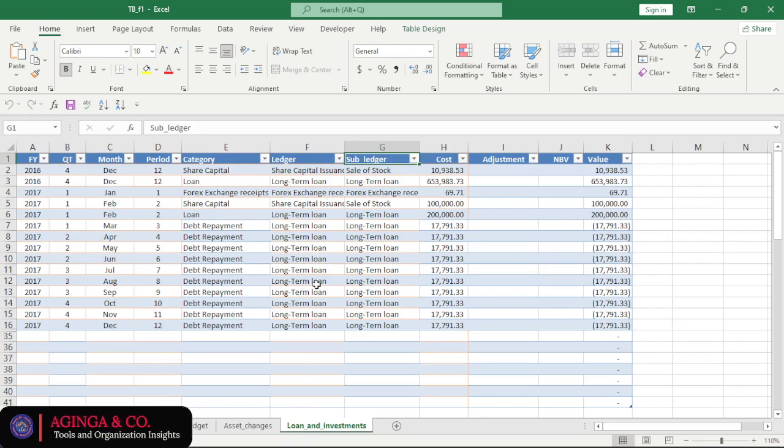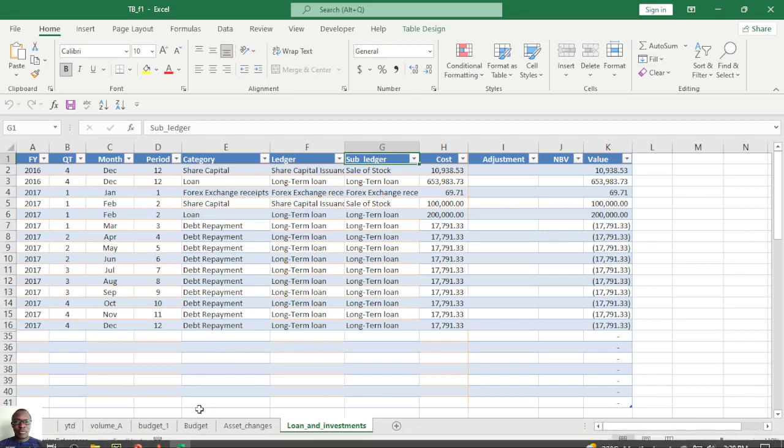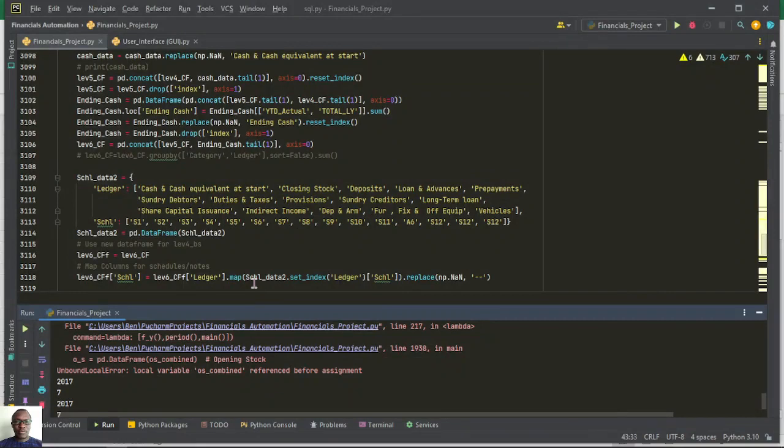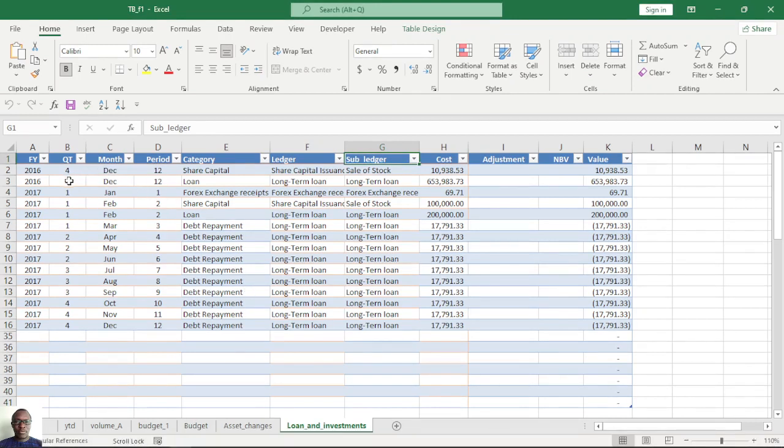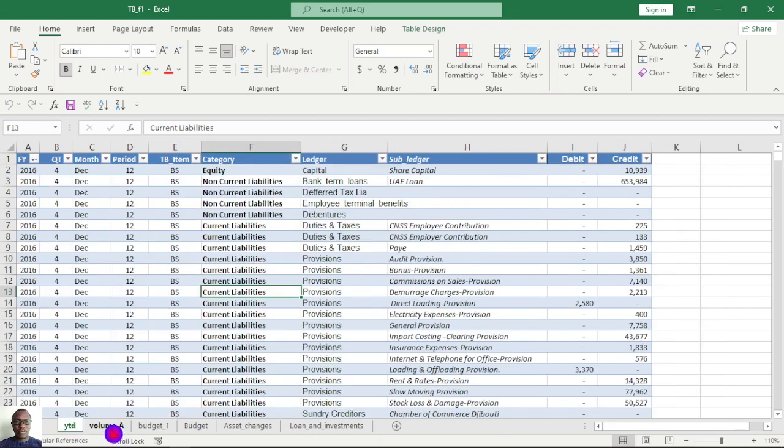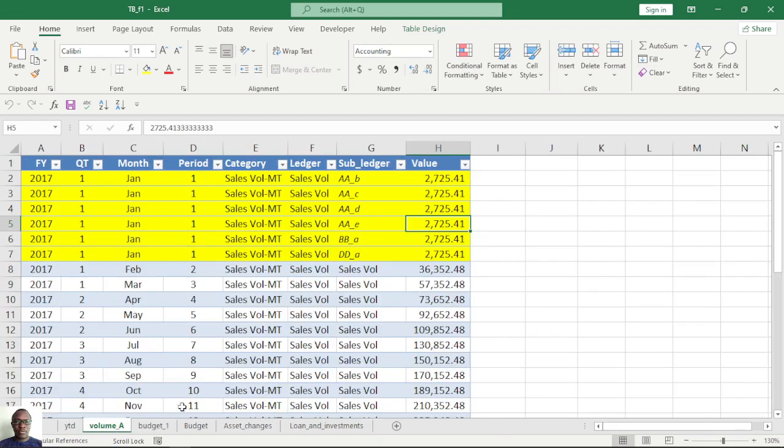So the beauty of this combination of the graphical user interface and the Python code is that when you just have the graphical user interface as an application, you can always save this workbook. This is just a workbook for keeping in your trial balance, and these are the Excel sheets.